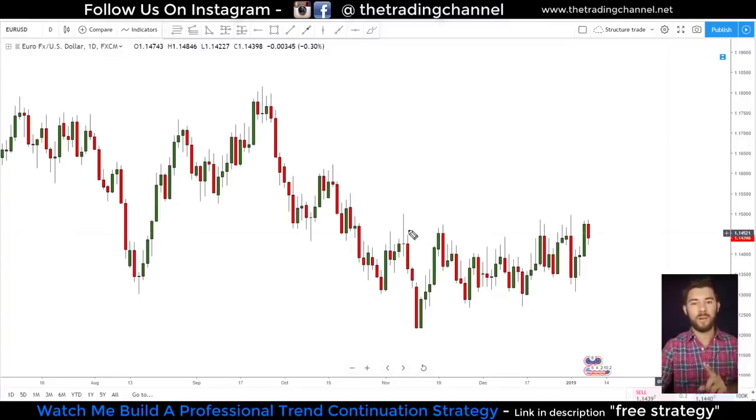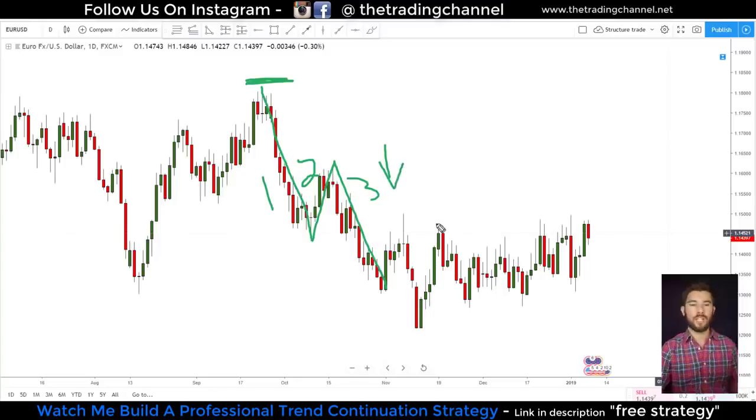But the reason we know that is what's important. This is what you really need to be looking at. We have a high here, and this is how you make sense out of the chaos, or at least it's how I do based on the way I read structure and trend. We have a high here. We have a market pushing down to a low, pulling back up, pushing down. This is now putting us into our 1, 2, 3 downtrend situation. We know now that we have a downtrend. We then get another pullback up. We get a pullback down.